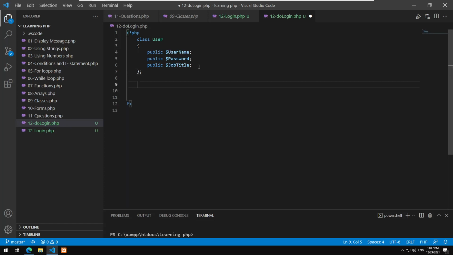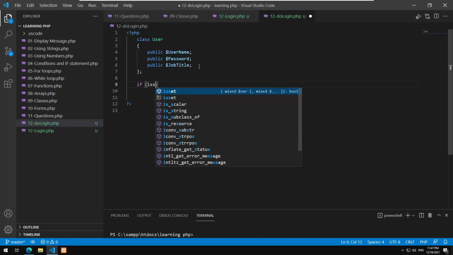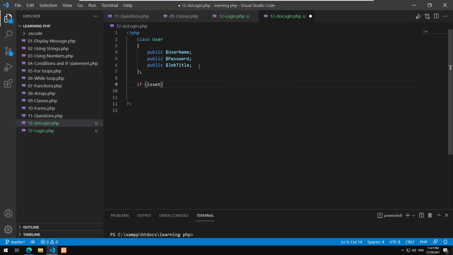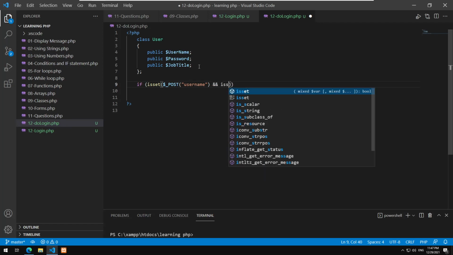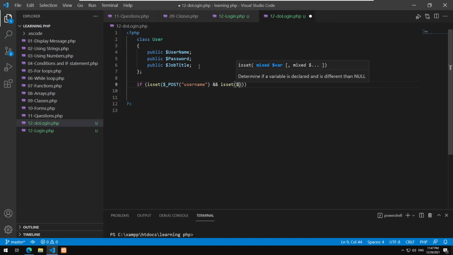Now I will do my validation. So if isset post username, so if the username is being set, right, and isset post of password, well, in that case we could go forward.